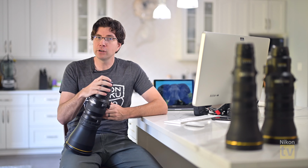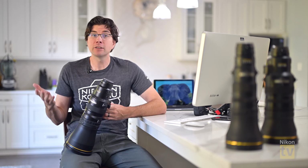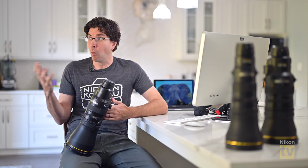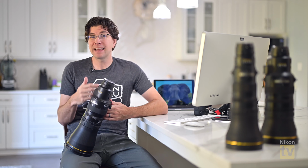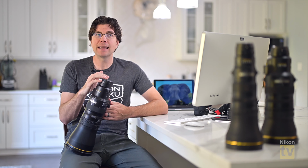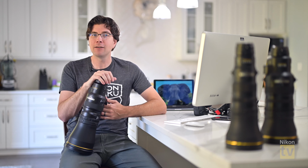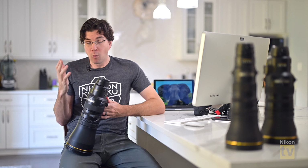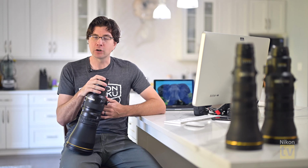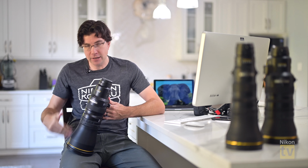Yes, you could go and use, with the old 600 FL, a teleconverter on there. But when you're in the field, if you're on a safari in Africa, you do not want to be swapping in teleconverters while you're out there. Dust, any debris, you don't want that getting onto your sensor. And a lot of people, I will say, also had a little bit of hesitation in terms of using teleconverters. They didn't like the idea of any loss of quality. Well, one of the nice things that I think people feel a lot more comfortable with is the fact that with a built-in teleconverter, you know that this TC was designed specifically for this optical formula.